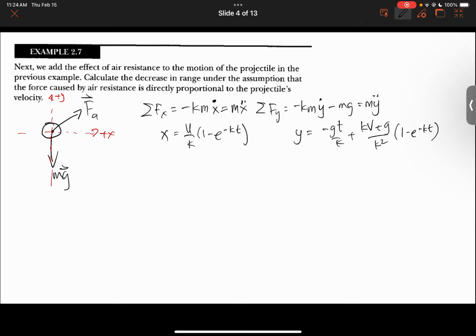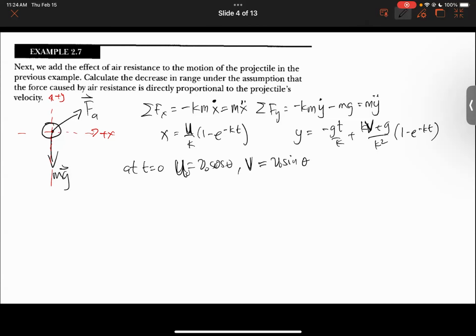Okay, so by the way, yung u is v naught cosine theta at yung v ay yung v naught sine theta. So these are the initial velocities. So at t equals 0, u is equal to v naught cosine theta and v is equal to v naught sine theta. So para alam niyo kung ano tong u na ito at saka yung v na yan.